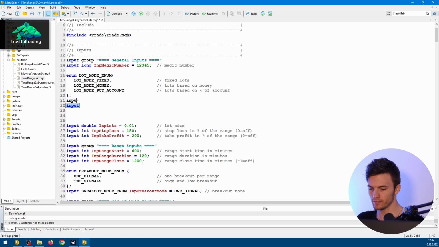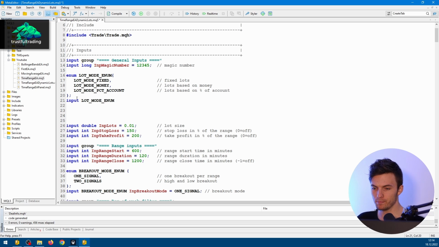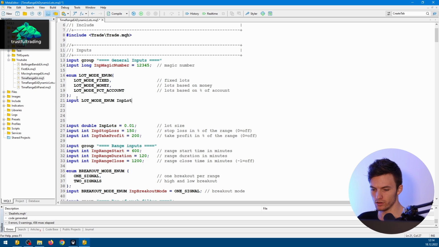So we can write input, and now the type is our lot mode enum, and the name input lot mode, for example. And we can set the default value of this input to lot mode fixed maybe. And we can also write a comment here, lot mode.